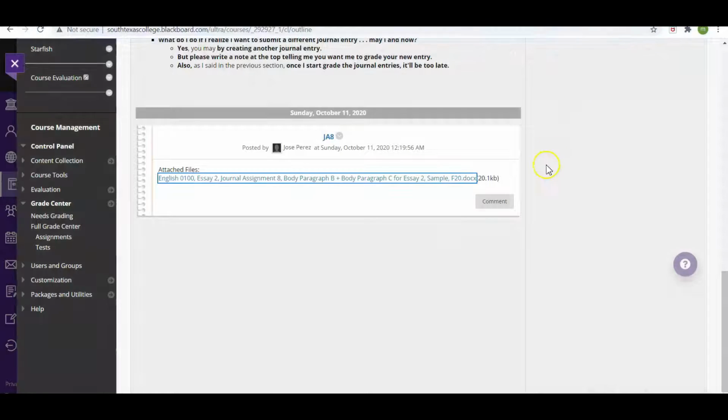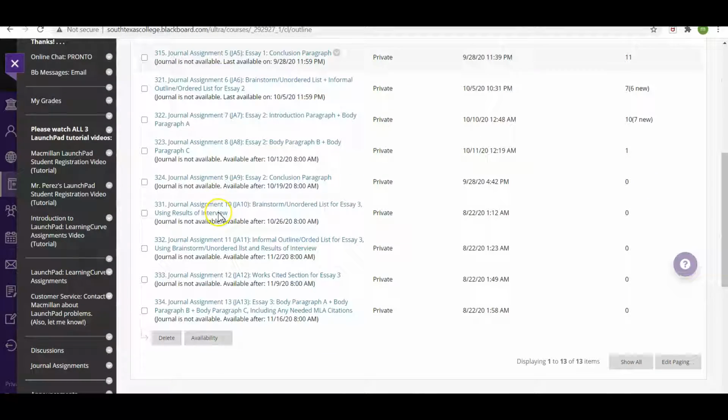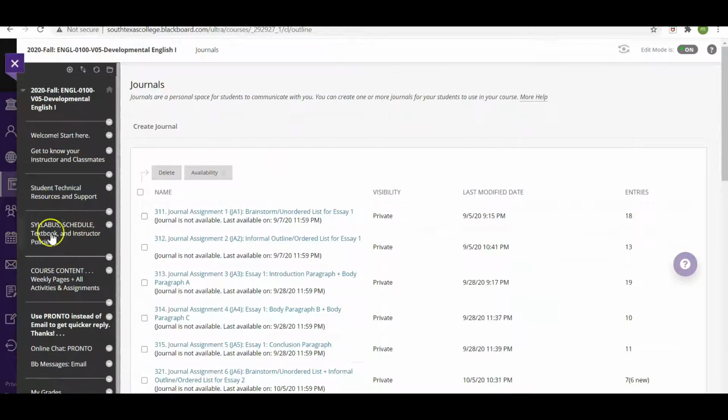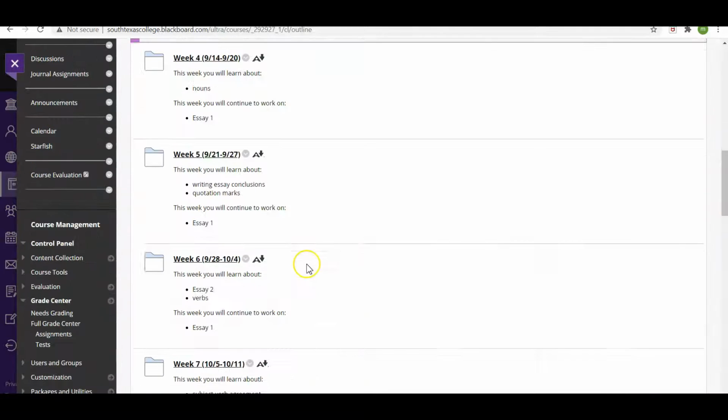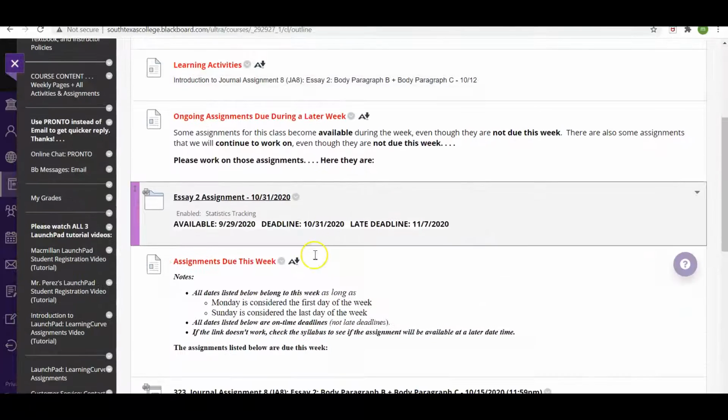Let me close them, and they're going to be available to you attached, just like the other journals. Let me go back to the weekly folder.